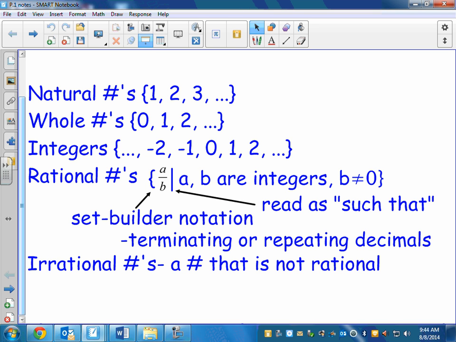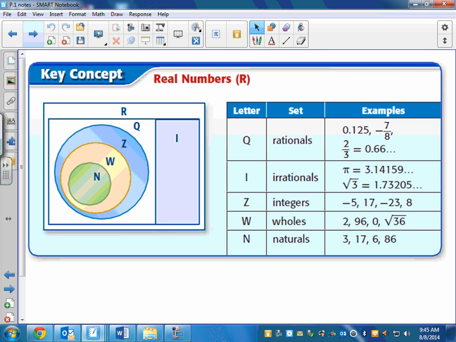In Algebra 2 last year, you learned that there's also non-real numbers, the complex numbers with i. We'll talk about that as well. But this is our real number set. I have a slide on here with the Venn diagram, but I worry about showing you because I don't want you to feel like you have to draw it. But it just kind of shows you that all these numbers sit inside each other. So I'm going to show you this next slide, but don't feel like you have to draw this. It's actually from the Algebra 2 book.